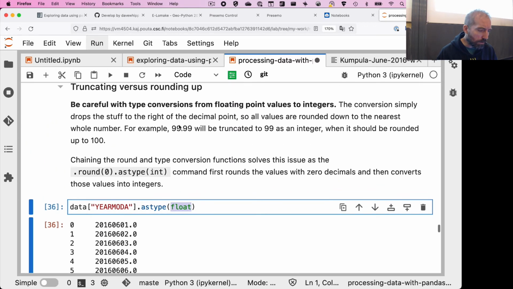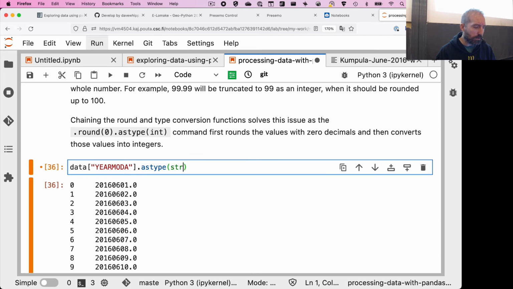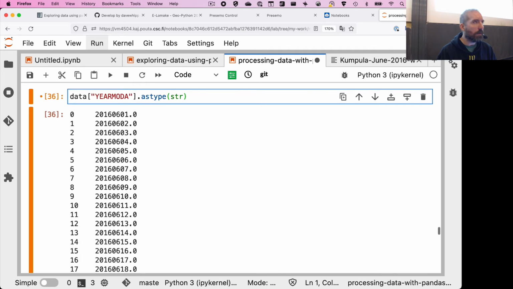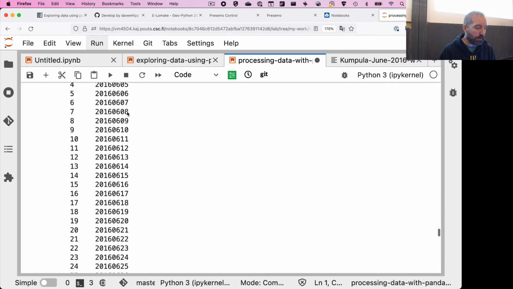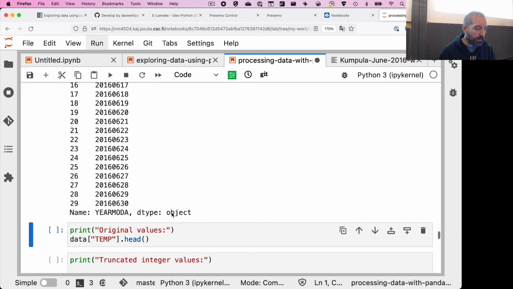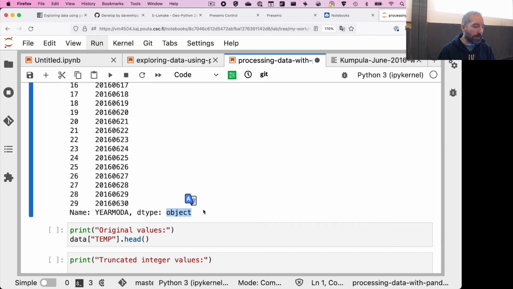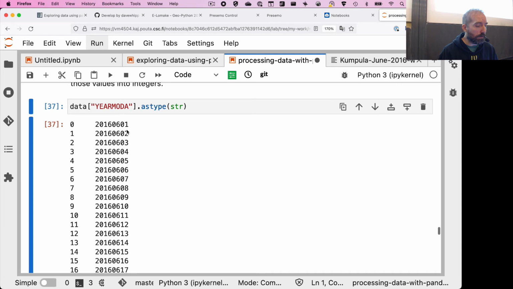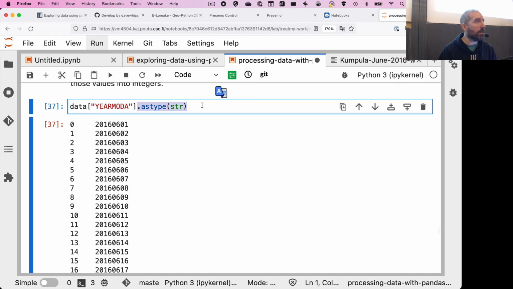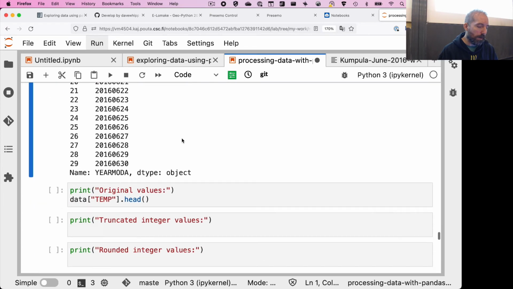I think we could also convert them to strings as str if you wanted to, and I'm just demonstrating this so you can see how it works. So this might not look any different in the output because the numbers look the same as they did when they were integers. However, the data type now says object, which is the pandas data type to indicate that you have a character string for the data that's in this column. So converting things from one type to another, you just do the .asType, and then you give some data type you want to convert to.